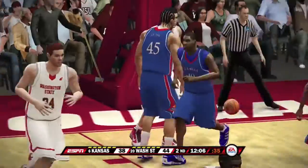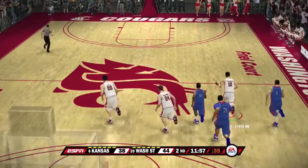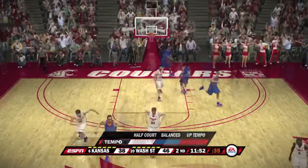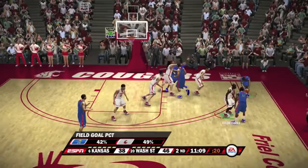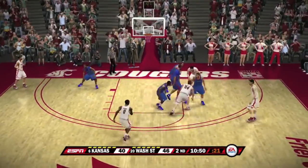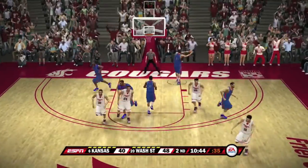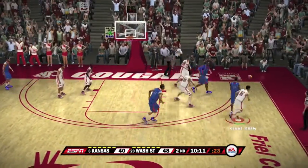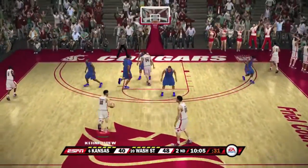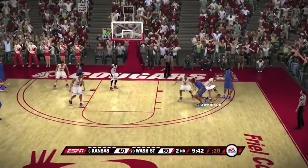Swinging around to Raley, off the glass — that'll make the lead six for the Cougars. Now a tough shot by Ike Eregbou gets blocked — he elevated. Curtis Drew the other way elevates for a dunk, and it's an eight-point Washington State lead, momentum high with the Cougars. A deep two falls — 46-40. Hawkinson on the board and throws it in. Saved by Curtis Drew into the hands of Raley, who brings it up, gets it to Curtis Drew who pulls and fires — it hits and it's a ten-point lead.